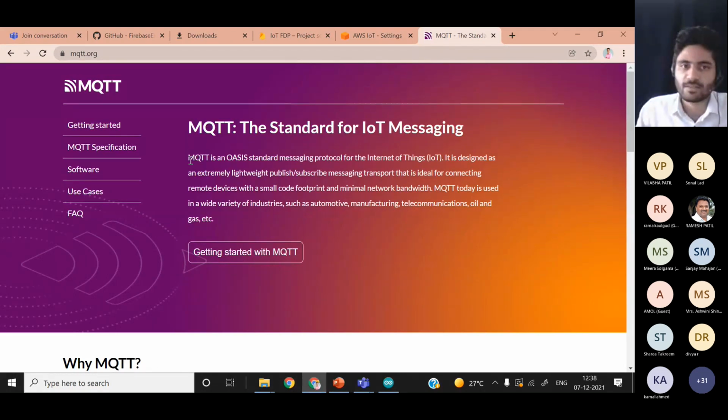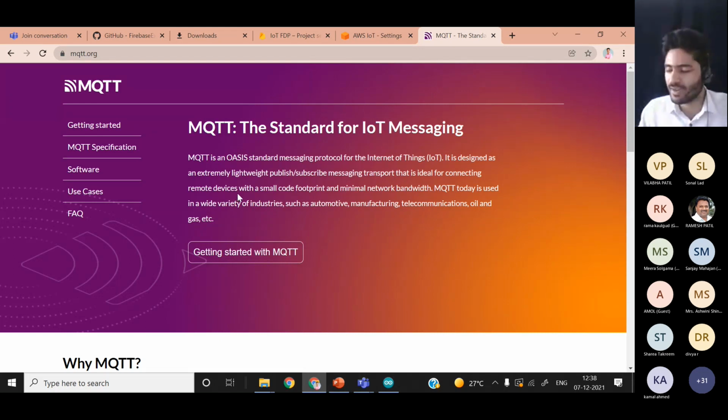It is given. MQTT is the OASIS standard messaging protocol for the Internet of Things. It is specially designed for IoT. It is designed as an extremely lightweight publish/subscribe messaging transport that is ideal for connecting remote devices.